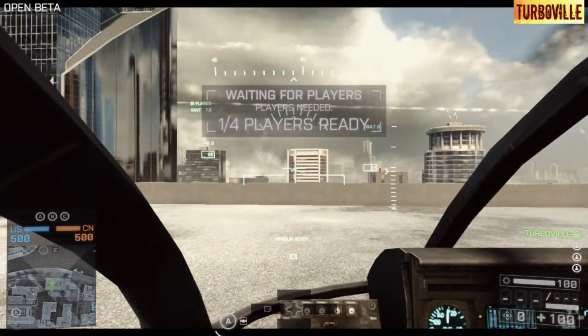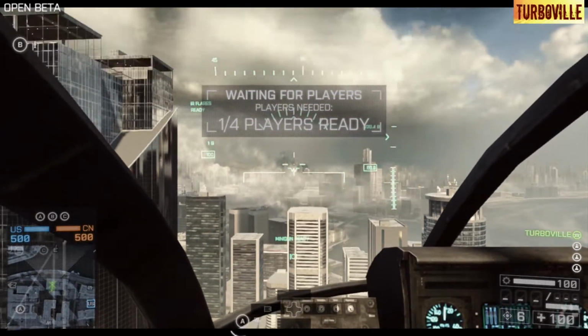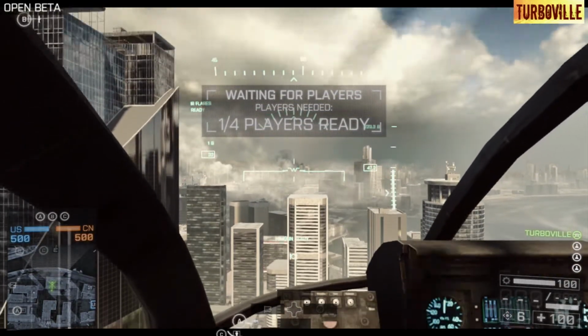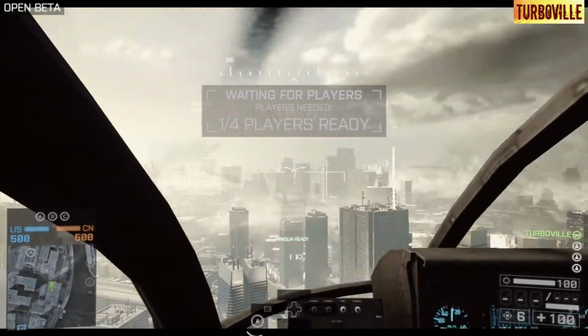Onto the scout helicopter now. The scout helicopter's been changed up quite a bit. The controls have changed. You now use the left analog stick to go up and down, or to make it go faster. You now have to use the right trigger to shoot.